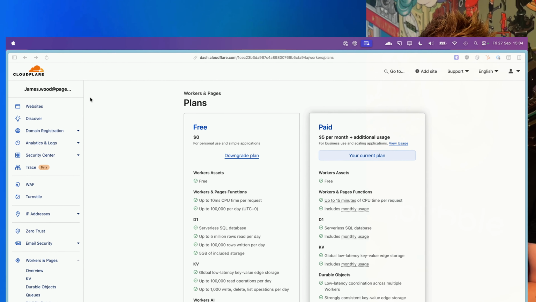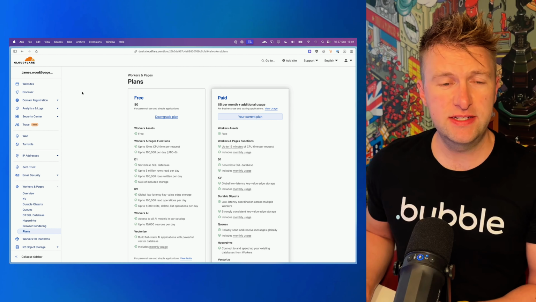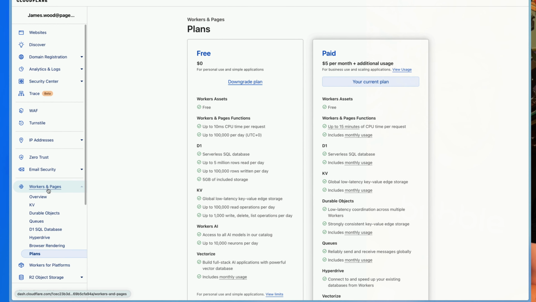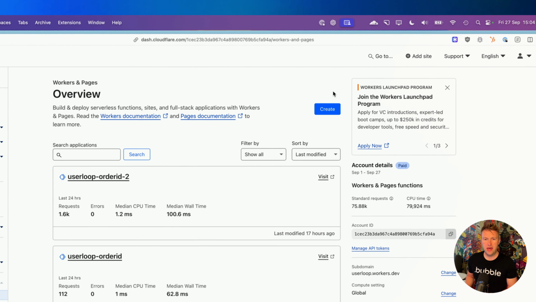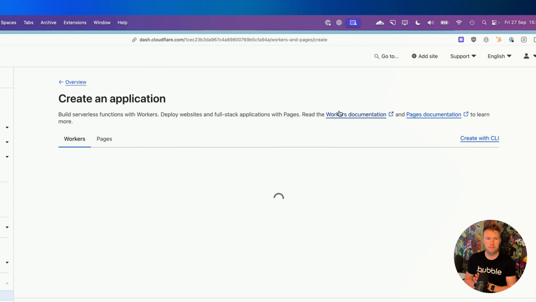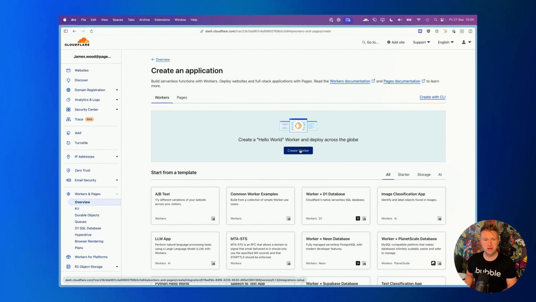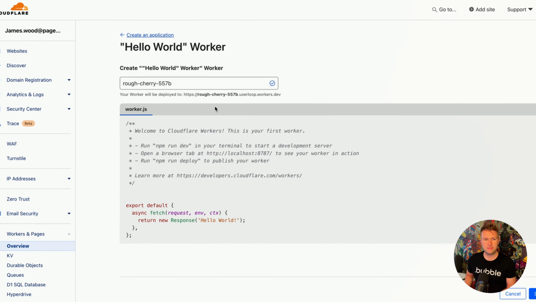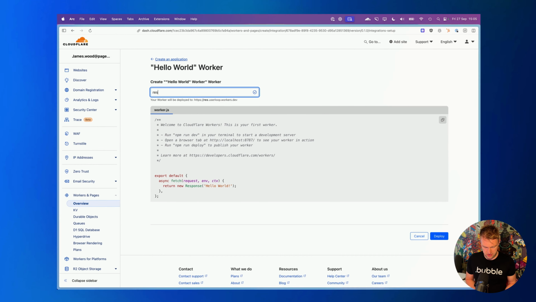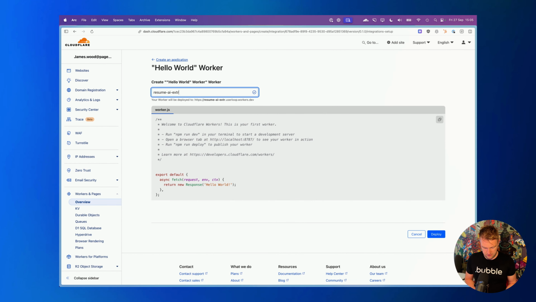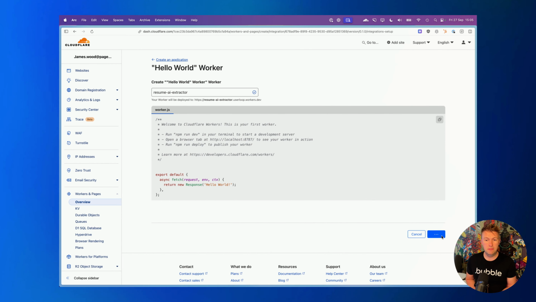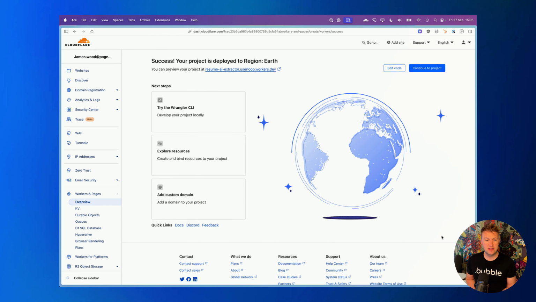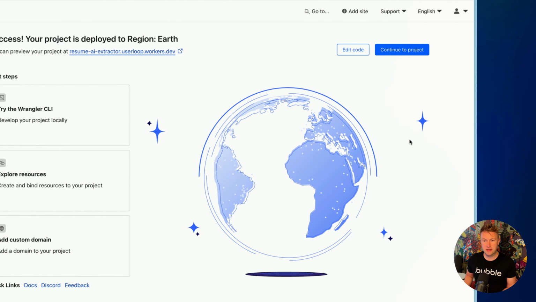So I've logged into my Cloudflare account, and to go to Workers, we're going to go down here on the left, and you'll see there's a whole section for Workers. There's absolutely loads of stuff, but we're going to go to the Overview, and we're just going to hit the Create a Worker button. And then we're just going to create a blank worker to get us started. I'm going to call our worker resume AI extractor, and I'm just going to hit deploy, and that's basically just going to set us up a blank worker with some kind of boilerplate code in it that will let us just get started with getting everything set up.